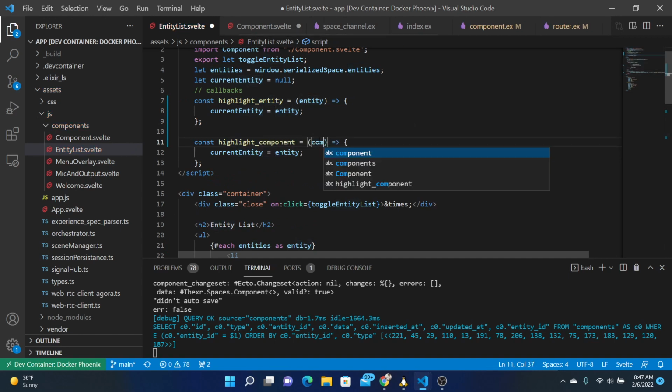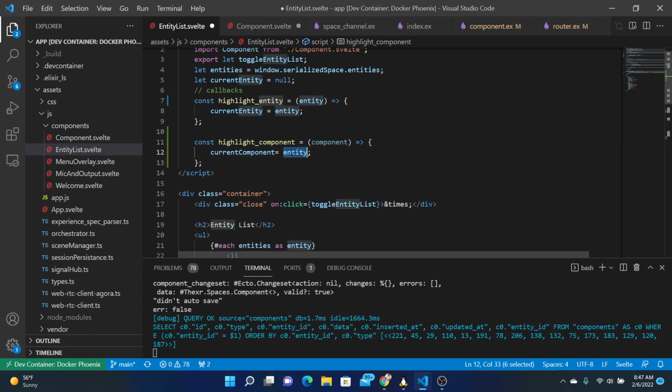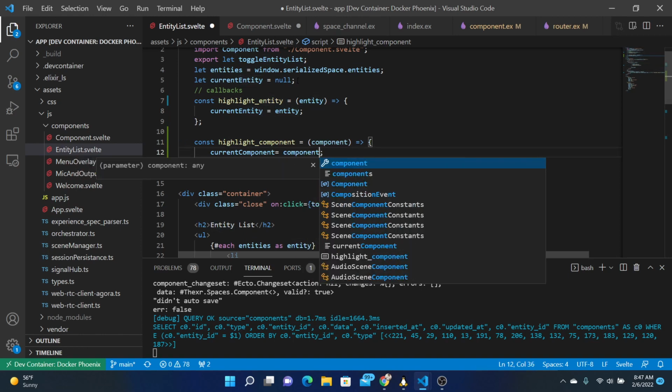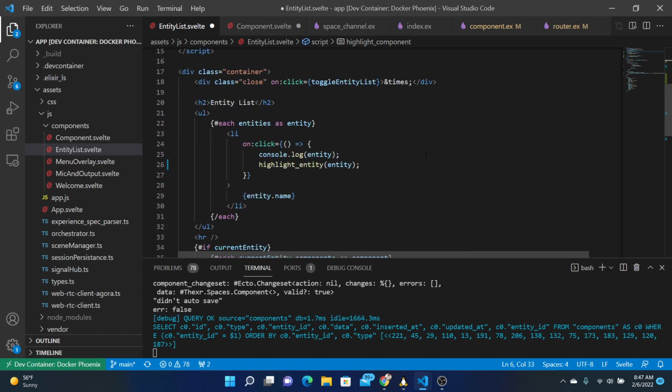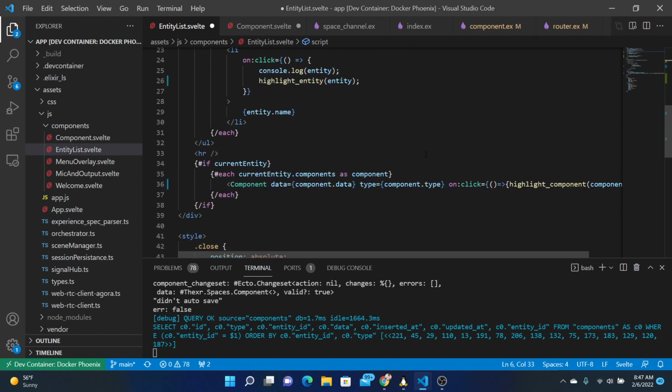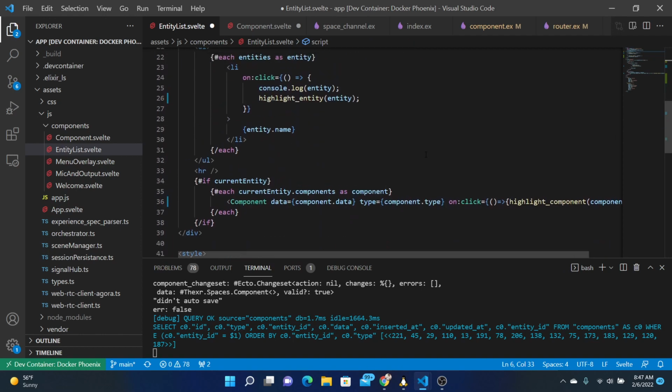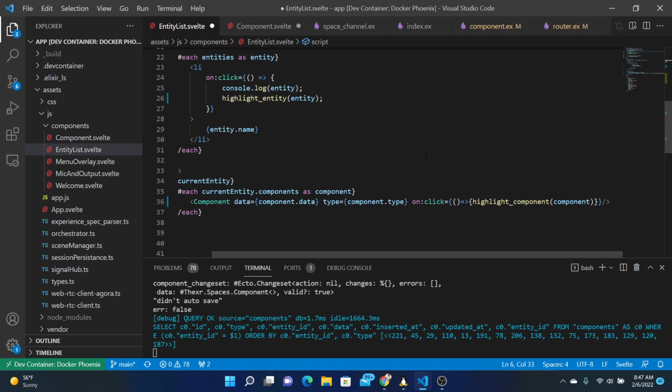Give me the component, current component. Current component equal this. So if it's highlighted, then we can send that in here.